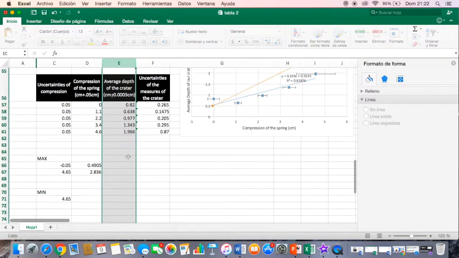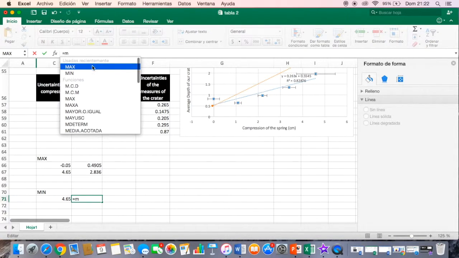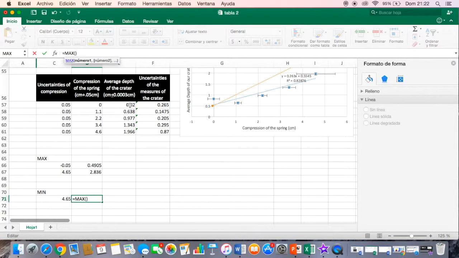So we go enter, and for the y-axis I put equal the maximum again, but from the average, and then add the uncertainty of the maximum value.